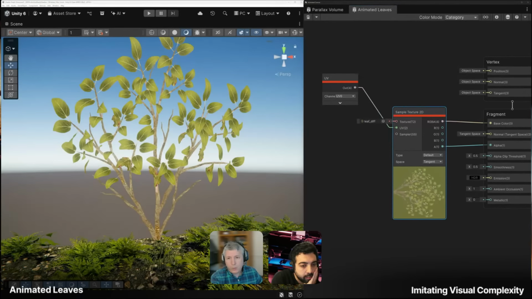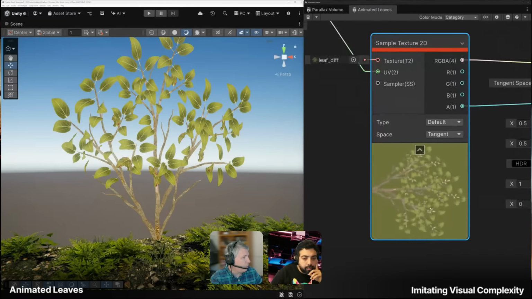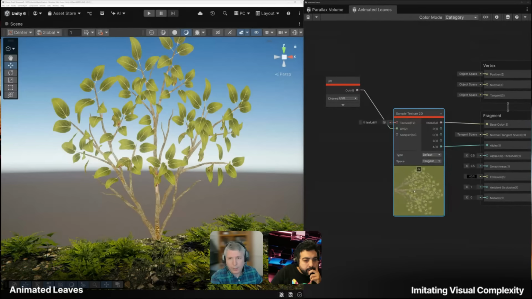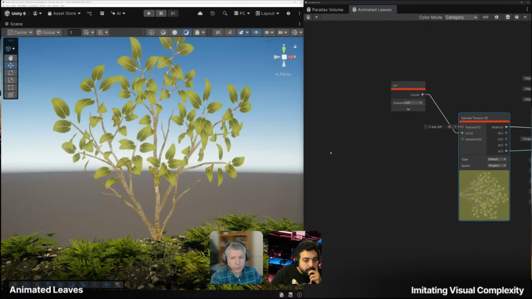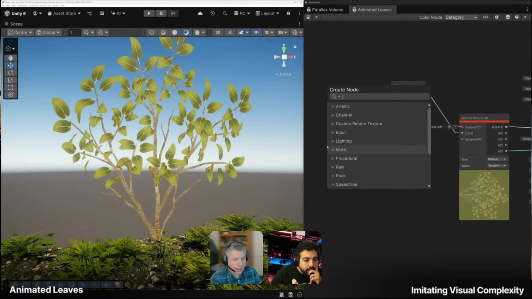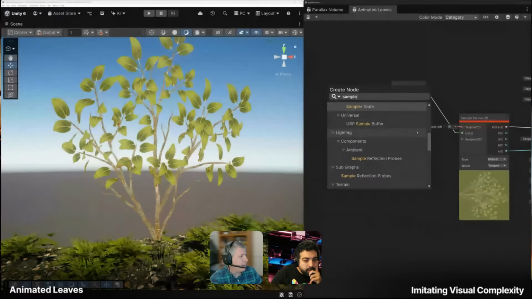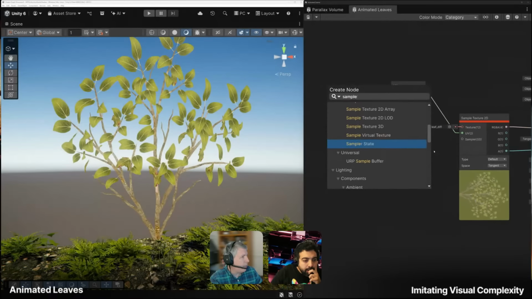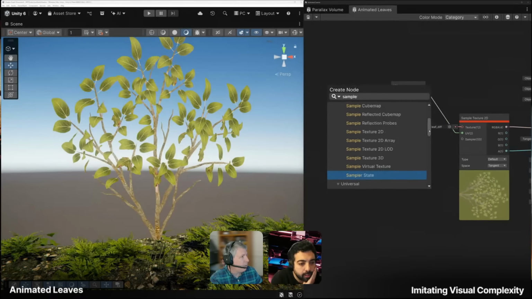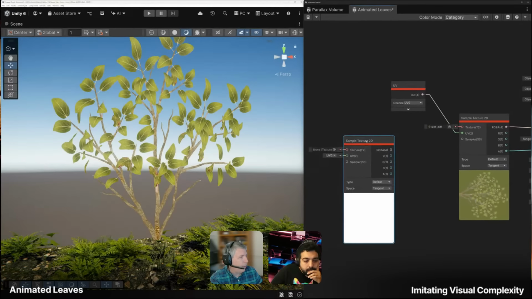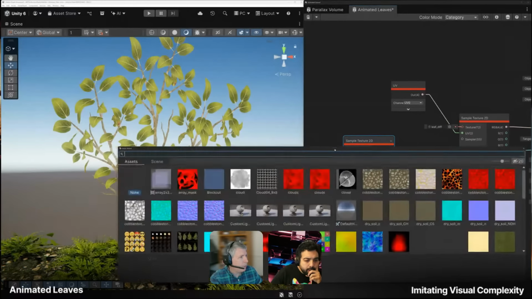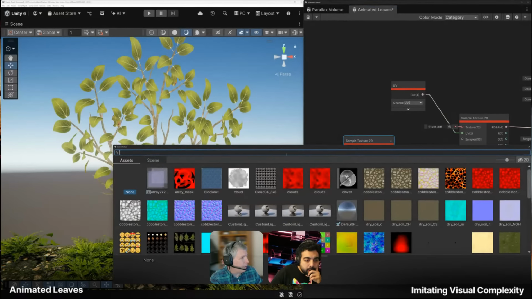And what we want to do is come up with a way of animating individual leaves or clumps of leaves instead of the whole polygon animating. And so the first thing that I'm going to do is create a mask. And this mask is pretty easy to make. I can just take my leaf texture into a paint program and paint little red, green, and blue blobs based on the position of those leaves.